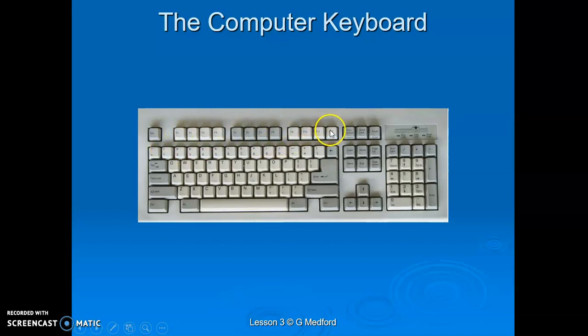After the function keys, or immediately under the function keys, we can see numeric keys. Under the numeric keys, we have the standard QWERTY, which is the typing part of the keyboard, which consists of all the letters of the alphabet. To the extreme right, we can see a number pad or numbers area on the keyboard. Depending on the type of keyboard that your computer or your laptop comes with, it may vary slightly from this one.